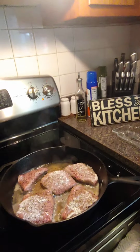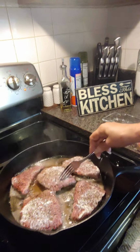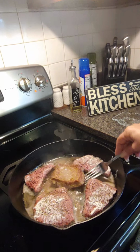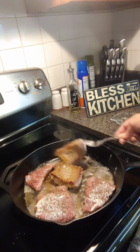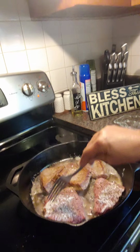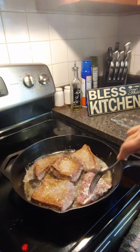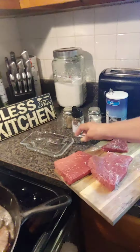Okay, we're back, guys. I wanted to show you the meat here is doing its frying. And you see I salted and peppered it. And we want it real good and brown on both sides. Maybe 4 or 5 minutes or a little bit more on each side. Get it good and brown. That's what makes it so beautiful. And then I'll work on the rest of it here in just a moment.